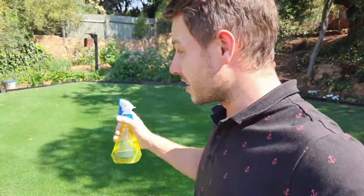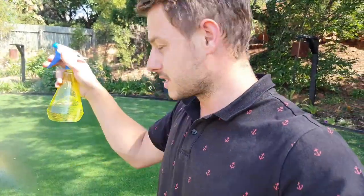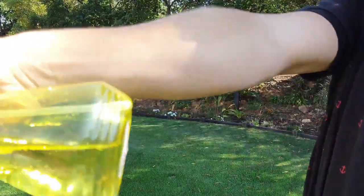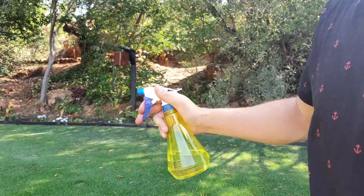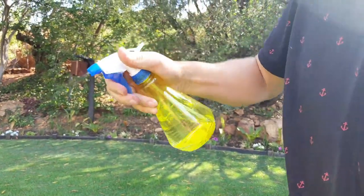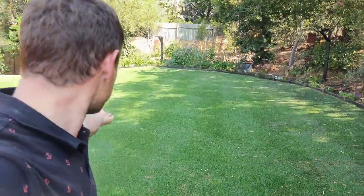These bottles are very good and I did all of this with two of them — they spray wonderfully. However, my problem is when you aim it down and that little part that sucks the liquid in is out of the water, it obviously has air in it. So as you lift it up, you get one or two squirts that look uneven and I don't like that. So just keep that in mind — the proper sprayer does work a little bit better, but nothing wrong with this bottle if you don't want to spend the money. Apply a product with a bottle like this and you're good to go. Pretty big success.